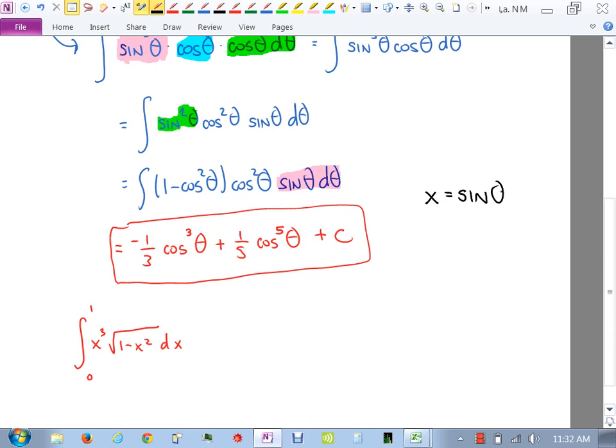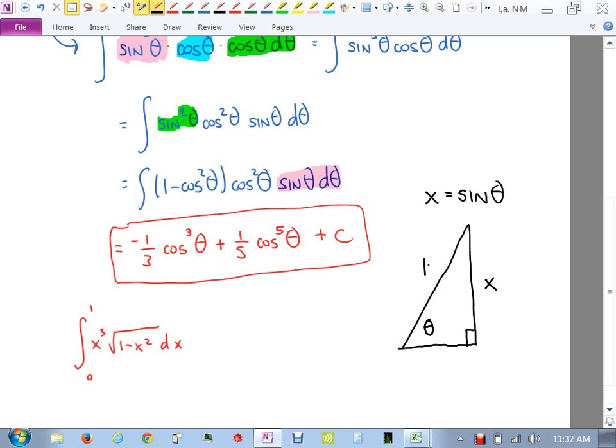I'm going to construct what we call a reference triangle. We talked very briefly last time about this, but we did do it. Put your angle in here, theta. Sine is which side over which side? Opposite over hypotenuse? So x and 1. So what I've done is I've drawn a triangle. That triangle says, if I look at that triangle and ask you what's sine of theta, you'd say x, wouldn't you? So I reverse engineered the triangle from the equation x is sine theta.